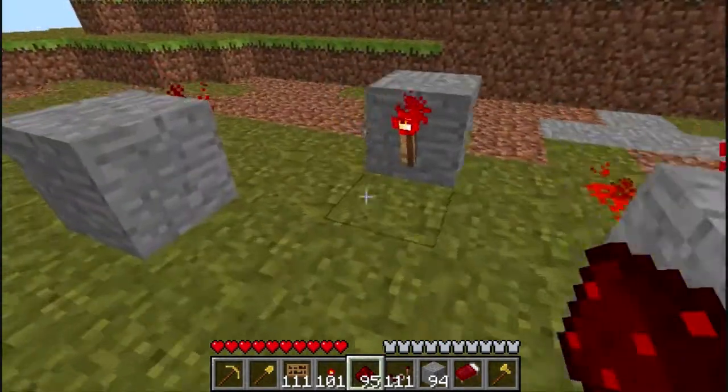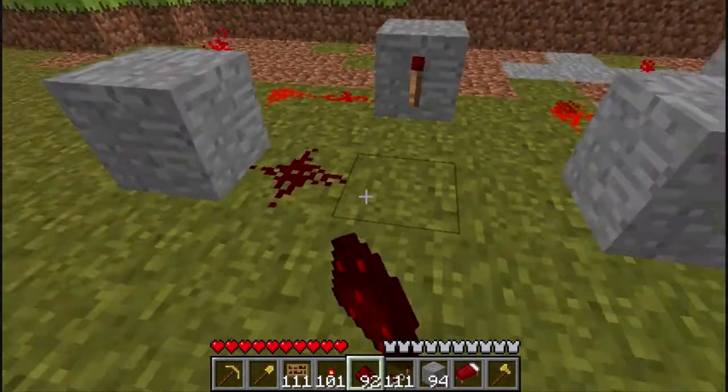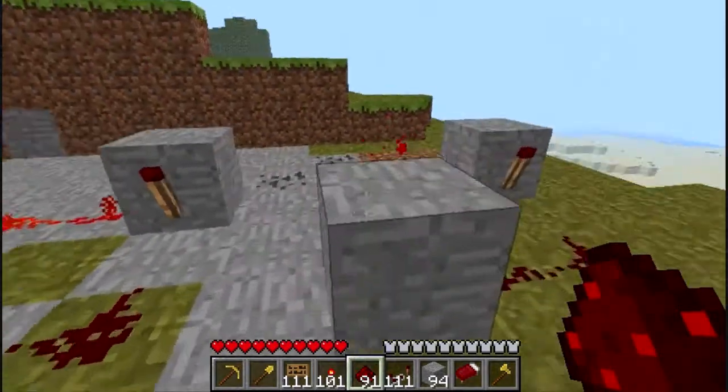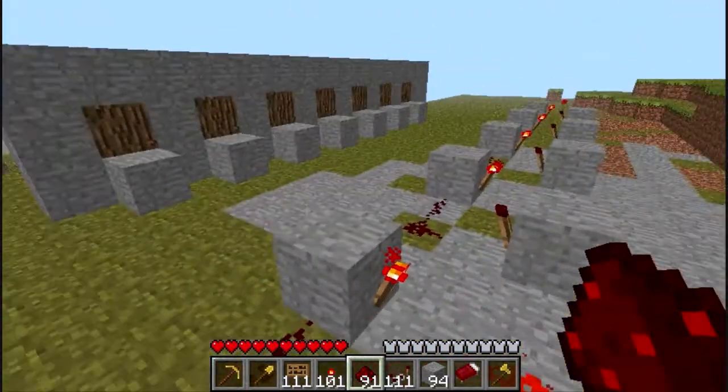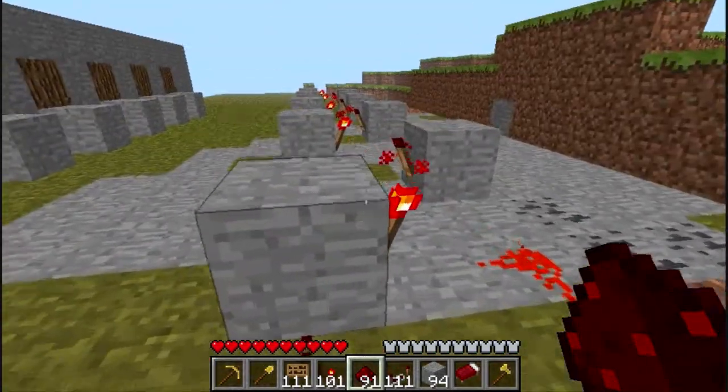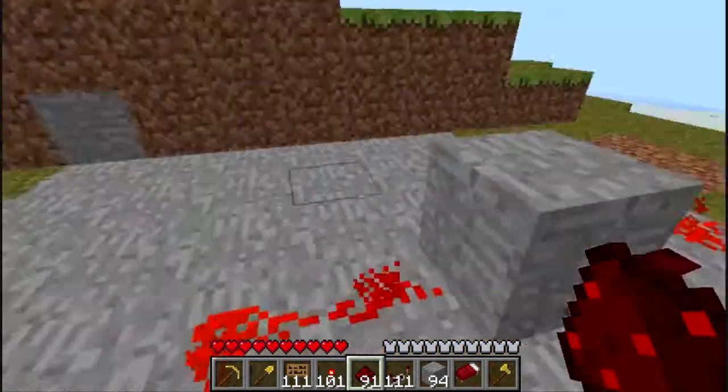And these are called RS NOR latches, or memory cells. Basically, they'll allow us to have a button that doesn't just send a pulse, but sends a continuous signal. It doesn't really send a continuous signal, but it keeps the signal, so you don't need switches.